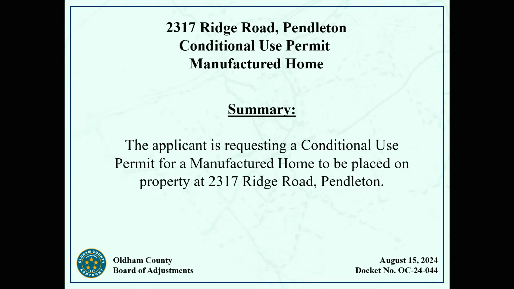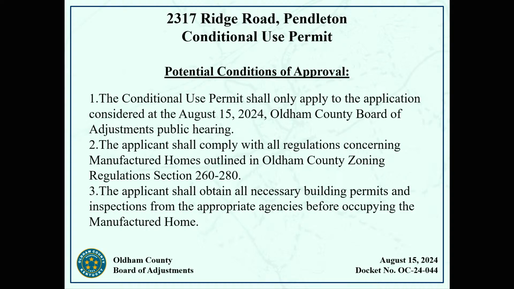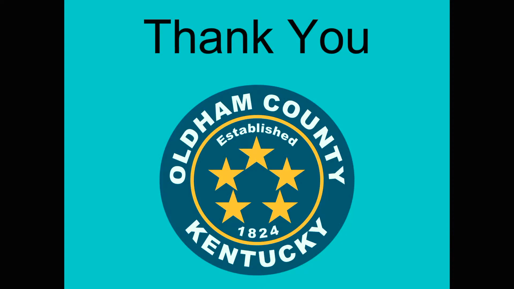So in summary, the applicant is requesting a conditional use permit to allow a manufactured home to be placed on the property at 2317 Ridge Road in Pendleton. The potential conditions of approval for this case shall only apply to the plans considered here today, this August 15th, 2024, Oldham County Board of Adjustments public hearing. The applicant shall comply with all regulations concerning manufactured homes that are outlined in our Oldham County zoning regulations, section 260-280. And the applicant shall obtain all necessary building permits and inspections from the appropriate agencies prior to occupying the manufactured home. And with that, that concludes my presentation.